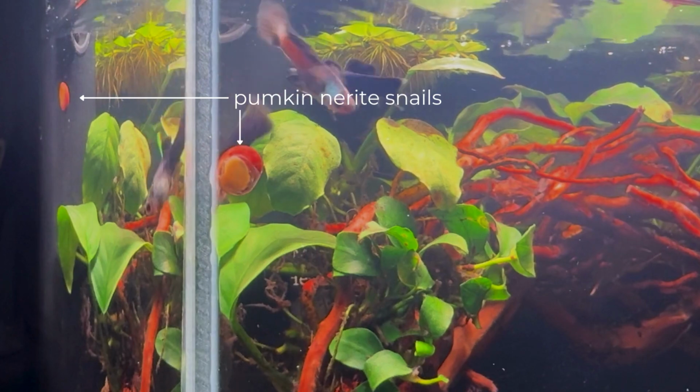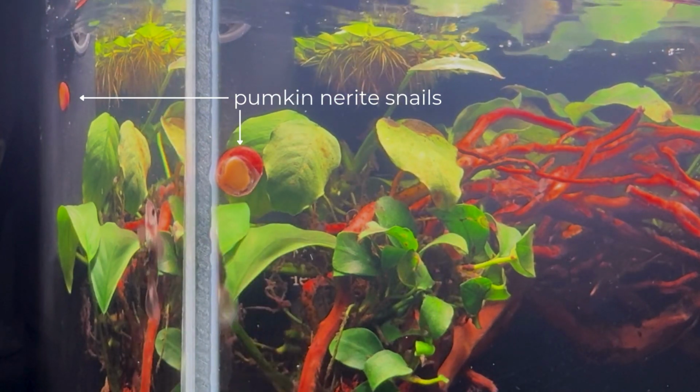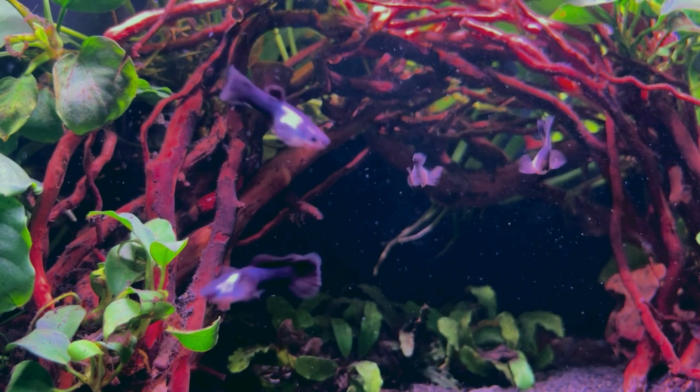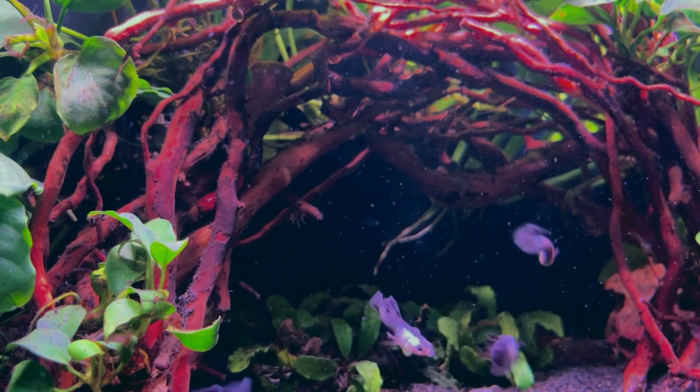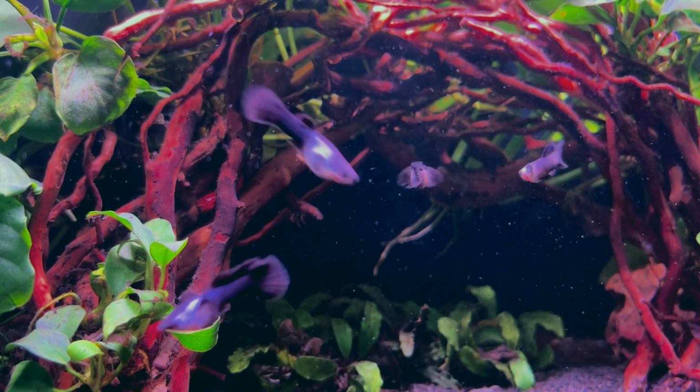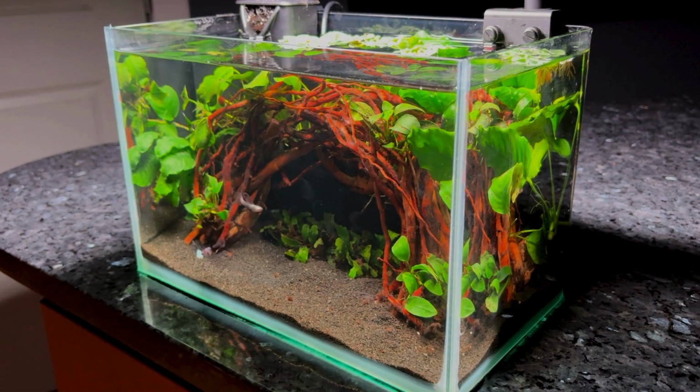My dwarf pandas have been really active, always exploring a different part of the tank. They seem to enjoy swimming under and through the arch. I hope this video inspires you for your next aquarium build.